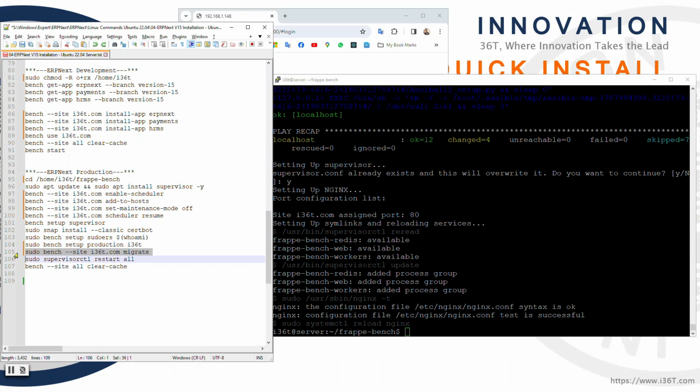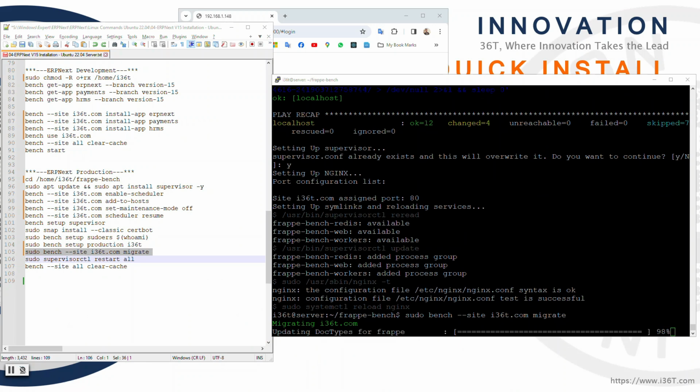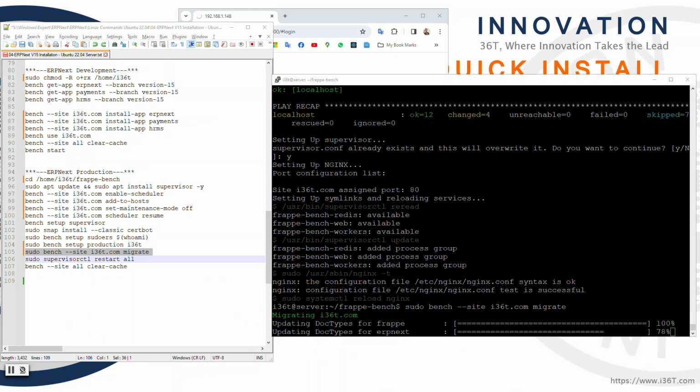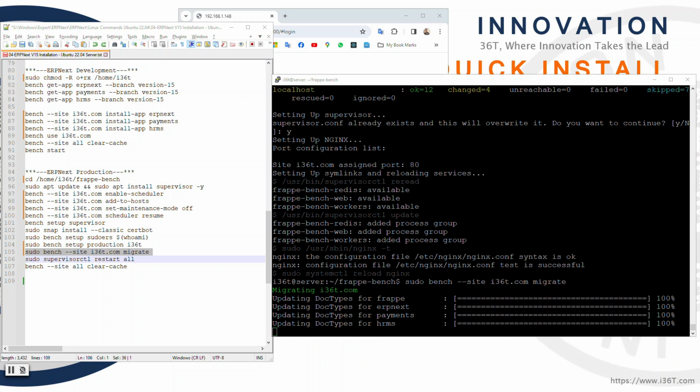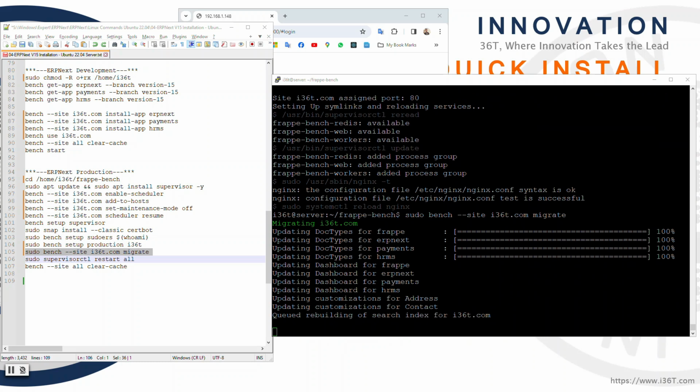Now next you need to migrate your website, copy and paste. Now the next is restart all the services.